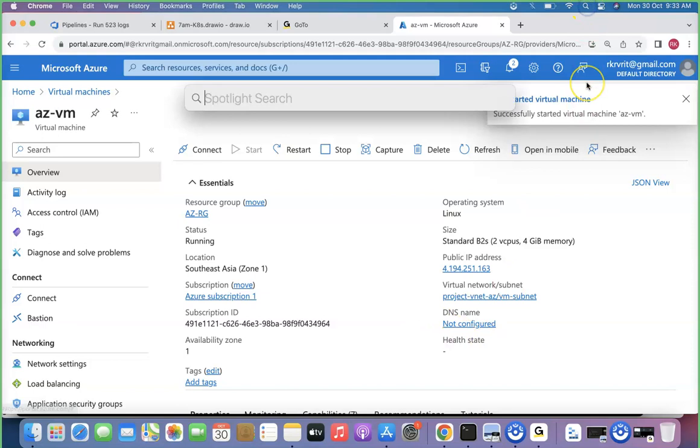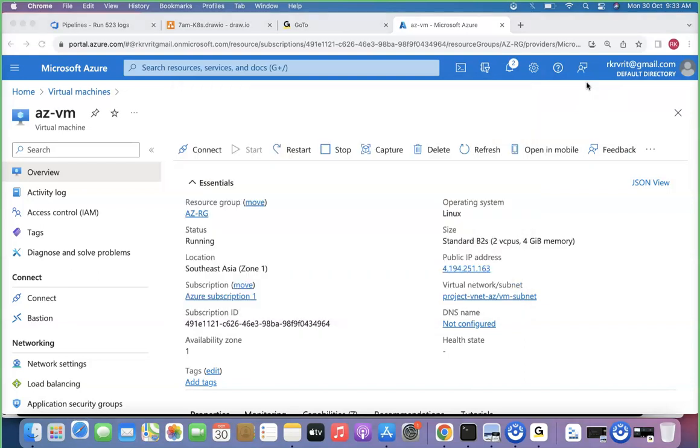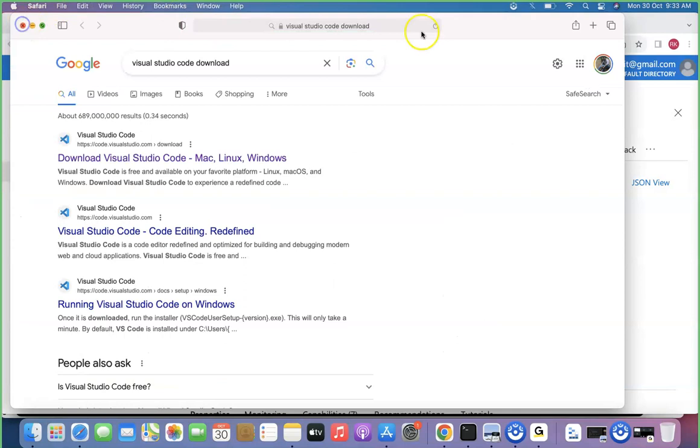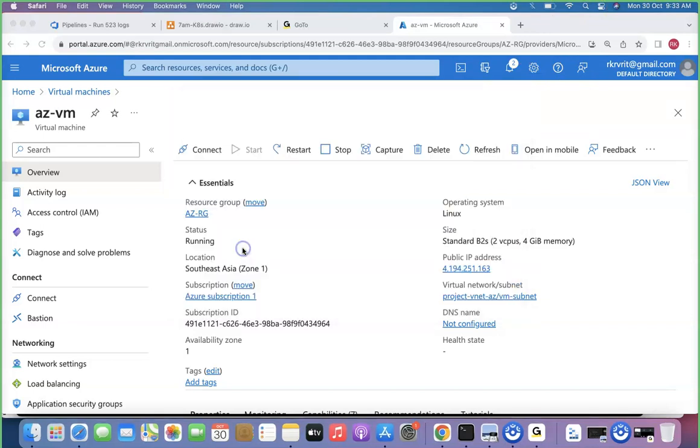Now I'm going to Visual Studio Code, which is the usual connection we will use. Just go to Visual Studio Code.